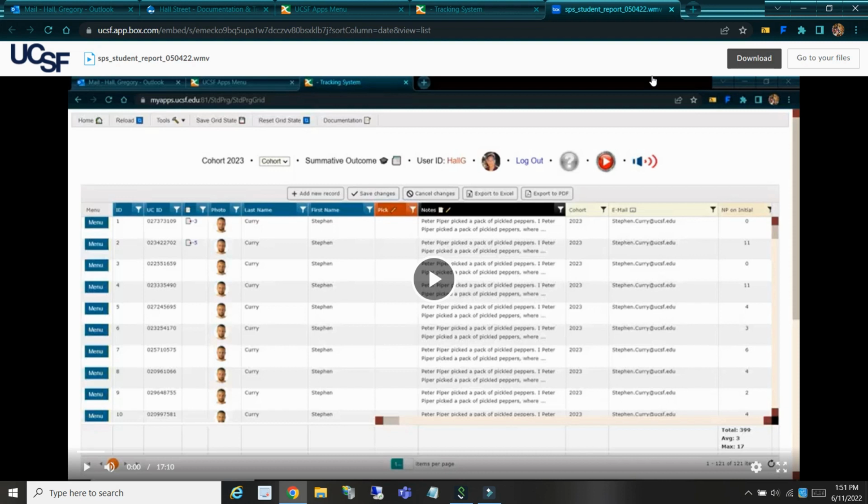And one thing I liked about YouTube is you can have timelines, right? You can click on a link to go to certain sections of your video. You don't have that with UCSF Box, but you do have the security. You also have security in YouTube as well, but this is within UCSF. We want to keep everything within UCSF. So yeah, I can close this guy.